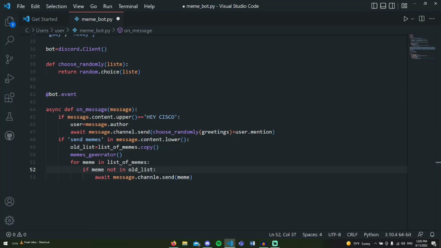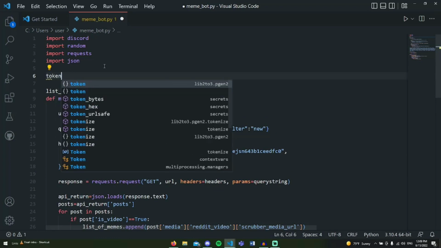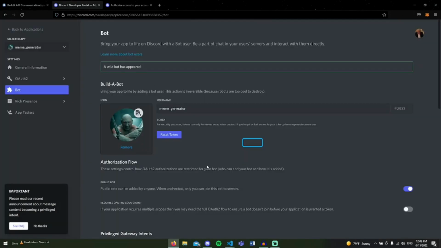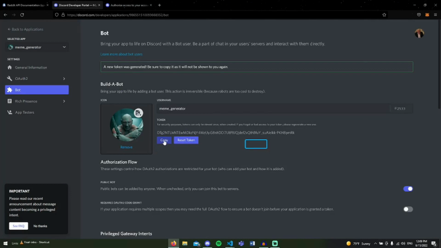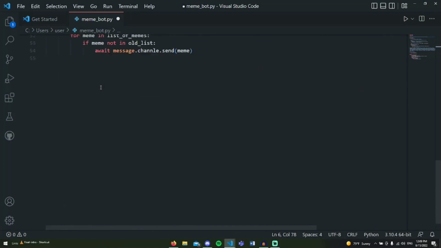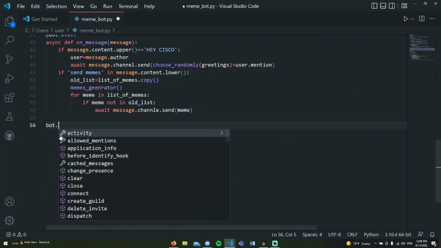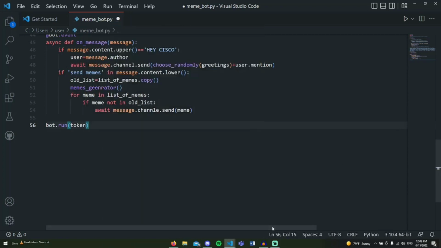Now we don't have to forget to add the token variable to be able to recognize our bot. I'm just going to get the token from here. And we don't have to forget to end our code by running the function bot.run token.